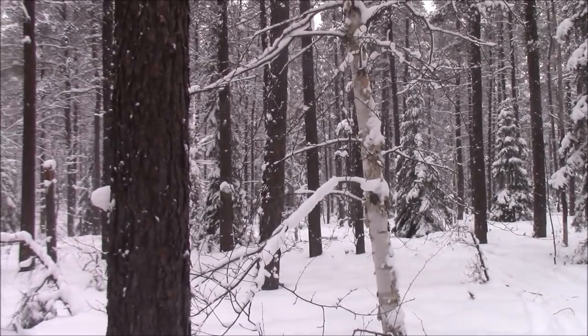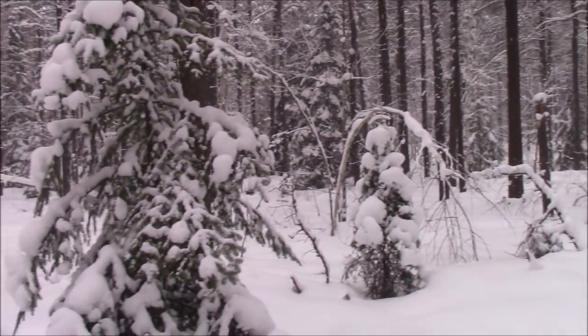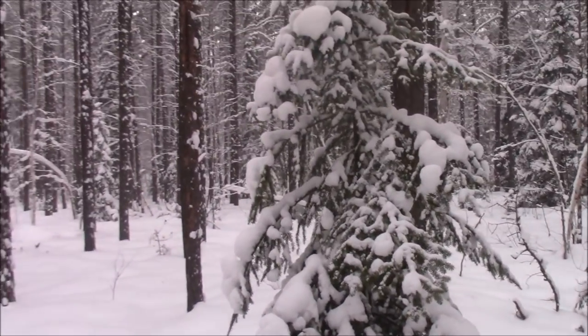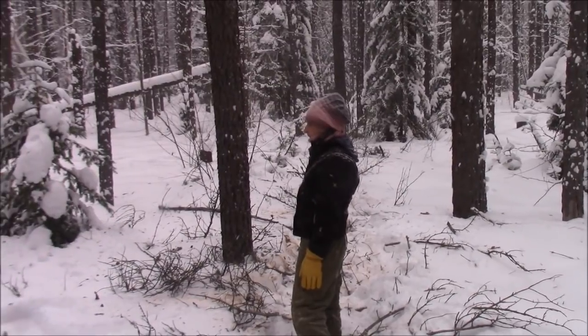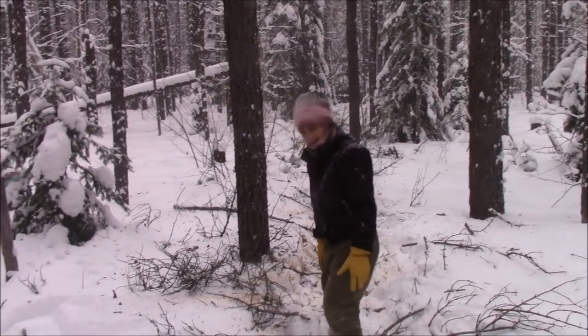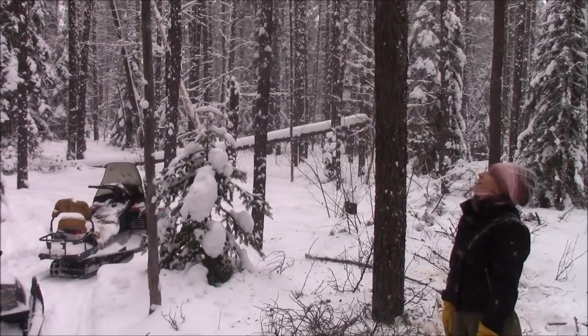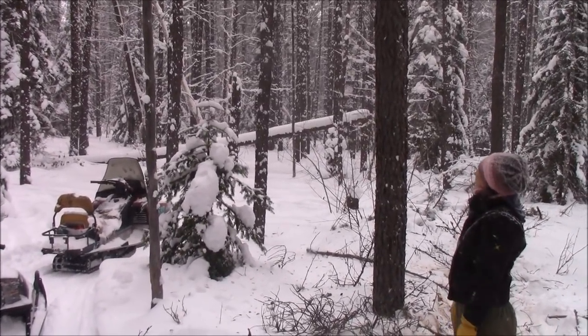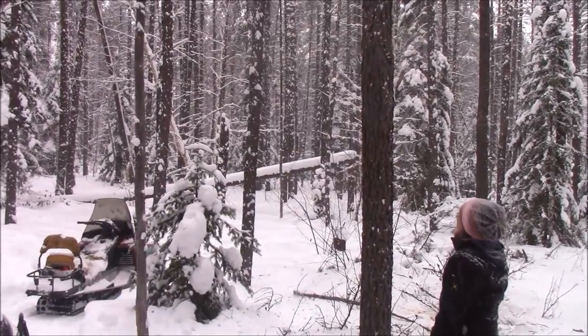There's a few white birch in here as well. There's another one right there. Nice little Christmas tree there. And there's my partner. Yeah. There's one on an angle up there. I might cut him, if there's nothing living in it. You see it's running up on an angle there. I might get that one.